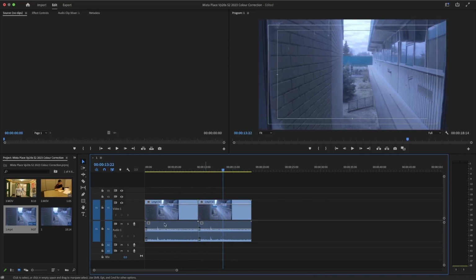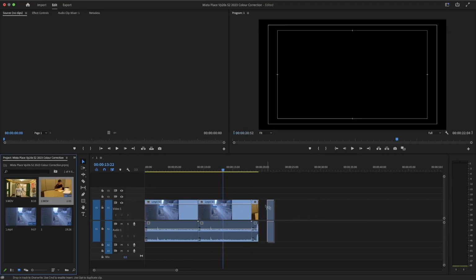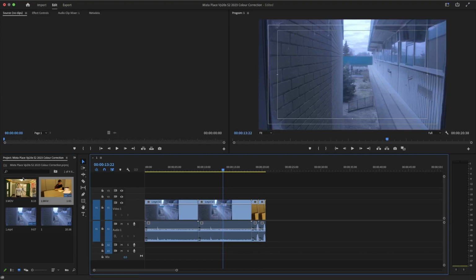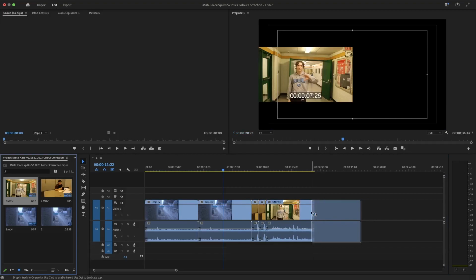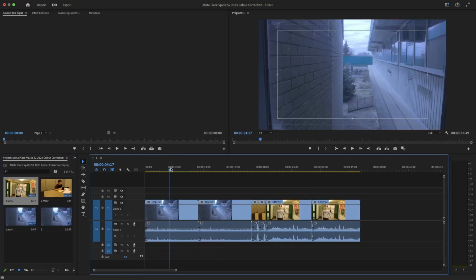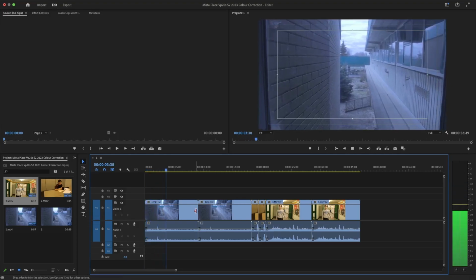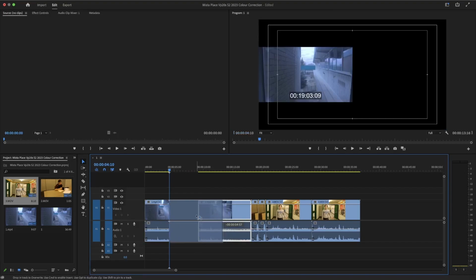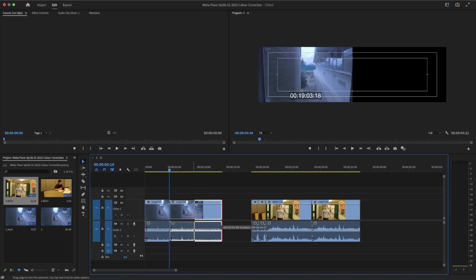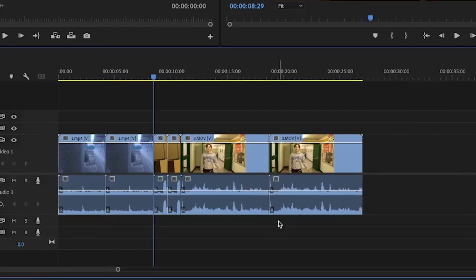Okay, so there's 1, 1. Then we want 2, 2, a lot shorter in duration, and 3, 3. Grab your 2, 2, all right, and 3, 3. There we go. Look at that. Okay, so when we play this, it's pretty long. If you do want to trim the clip just a little bit, make it consistent from one to the other. There we go. Right-click, ripple delete, bring everything back. Look at that.